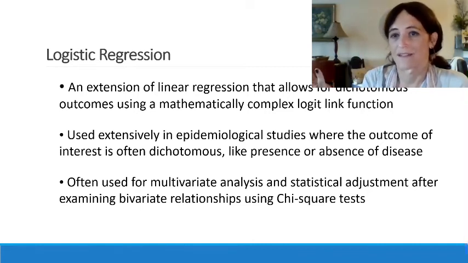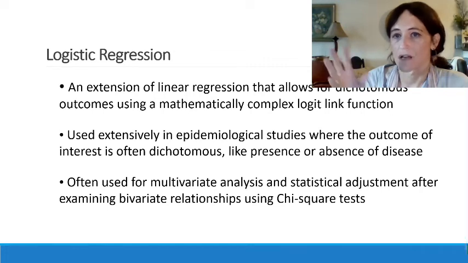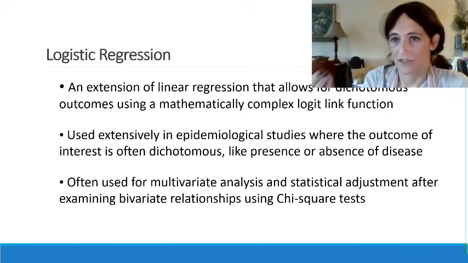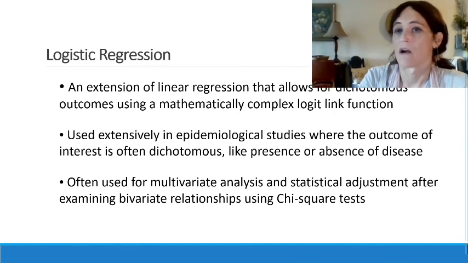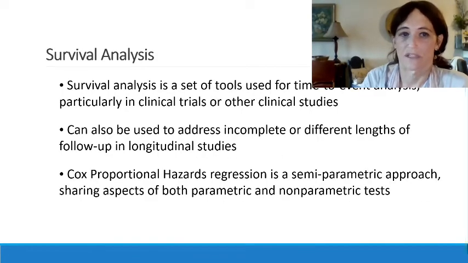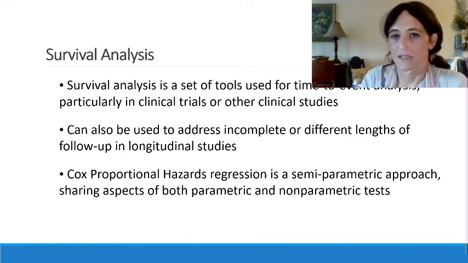If I were to recommend another thing to learn about in your training in statistics, it would be logistic regression. It's often used, again, in conjunction with chi-square tests, where we have a dichotomous outcome, and we simply want to adjust for multiple factors simultaneously. We can actually get a long way just using stratified analysis, though, using a series of stratified chi-square tests, get similar results. Survival analysis is a whole other ball of wax. It's actually a semi-parametric approach that combines aspects of parametric and non-parametric statistics.